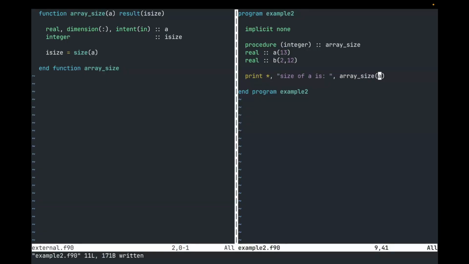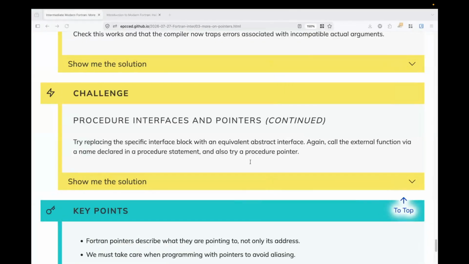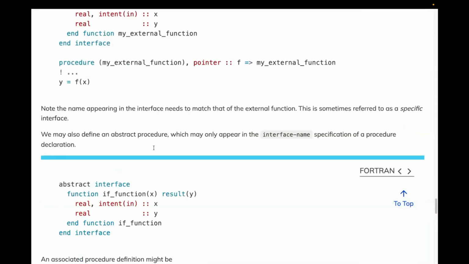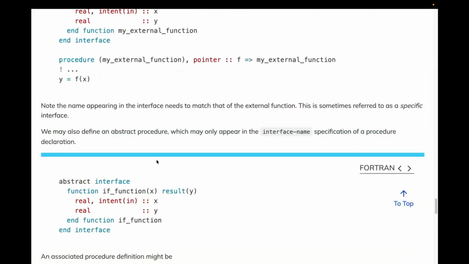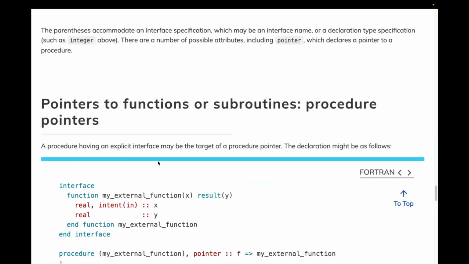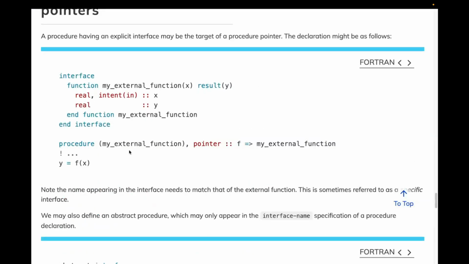So the types of the arguments to a subroutine, specifically not a function, a subroutine, would just go in the interface block here.